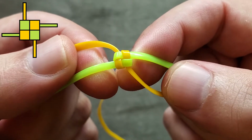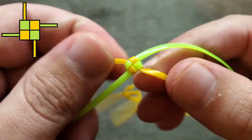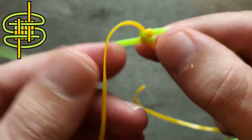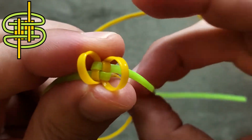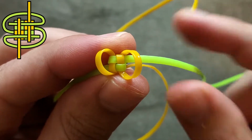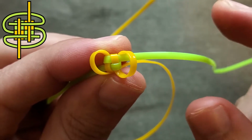So you start with a regular box stitch, nothing unusual, and you want to take two yellow strings, say like this, and now instead of taking the lime string, do a regular box stitch, you go in the other direction.